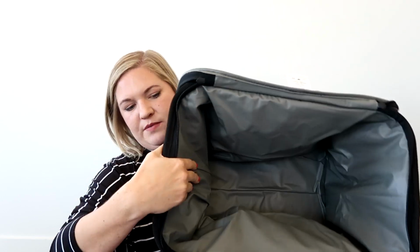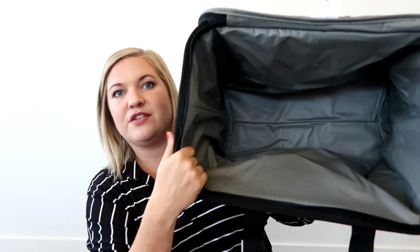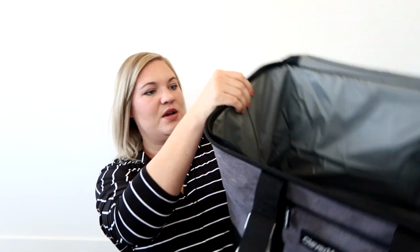We bought all of the condiments and stuff for sandwiches. And then inside here you can see there's tons of room. It's waterproof. One of those bags did leak and this was full of water at the bottom. We ended up just dumping it out, but it never leaked at all. And so this thing was awesome.